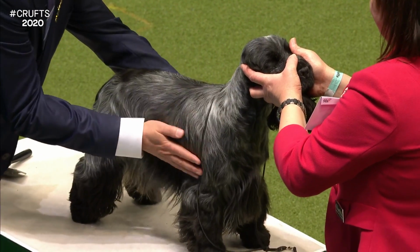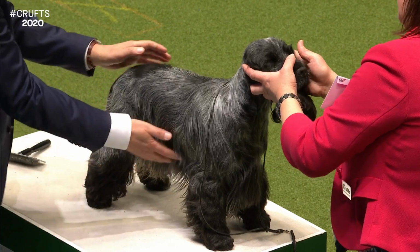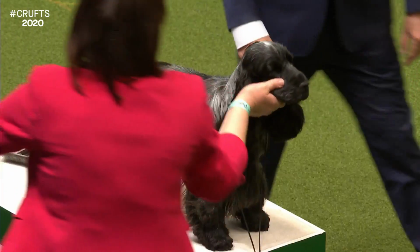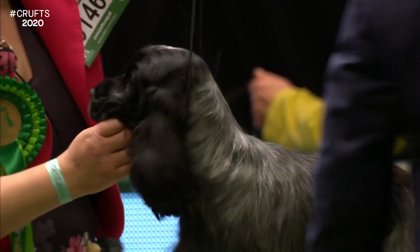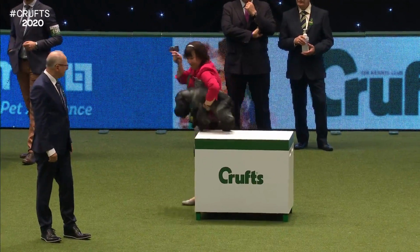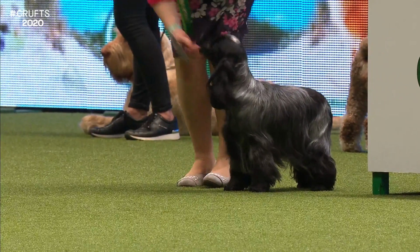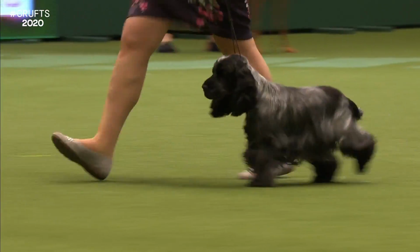He originated as the cocking spaniel, derived his name from that. They're compact, everything free from exaggeration. We saw the American Cocker with the sloping top line. This has the level top line and the rounded rump and a lovely head and expression. A beautiful, beautiful head. This is a very balanced little dog. And it's the merry cocker, isn't it? When you see them on the move, that little tail should always be working away.